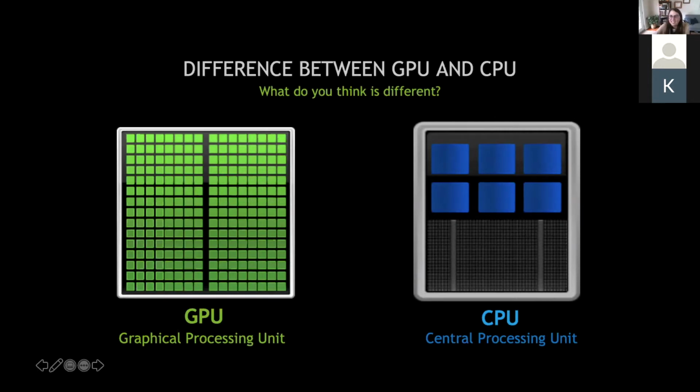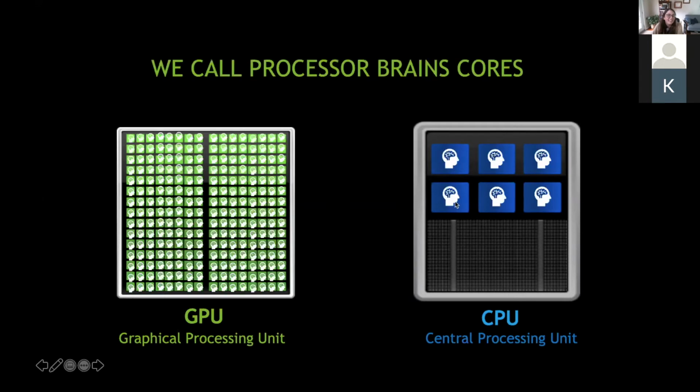Yeah, so let's talk about these tiles. The tiles are what we call cores. And you could think of those as the brains, right? And so you need all of these brains to do different types of work. And we're going to talk about that in a minute. But the big difference to take away here is the CPU has multiple, but not as many brains as the GPU, but they're different. They're shown here different in size, but it's better maybe to think of them as the CPU brains do something different than what the GPU brain is being asked to do.